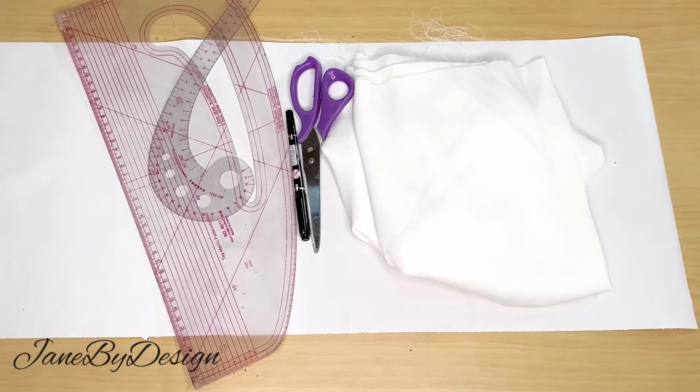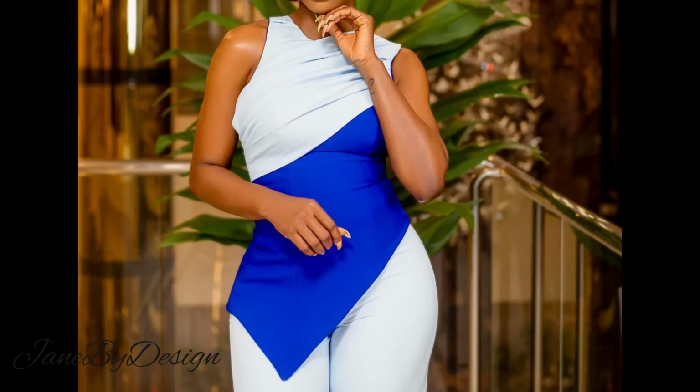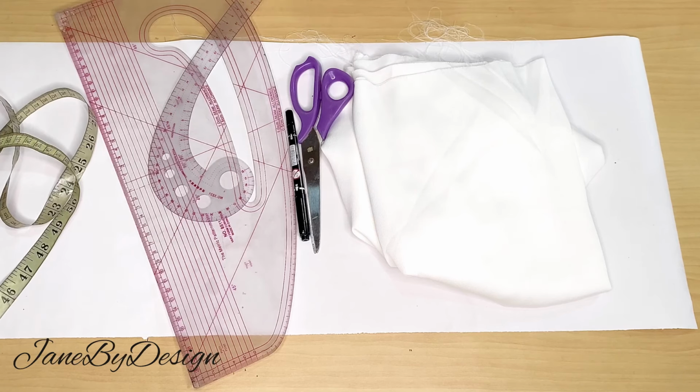Today we are going to learn how to make this asymmetric hemline top. It's something I would like to have in my closet. If you're interested in knowing how to draft this pattern, watch the video to the end.